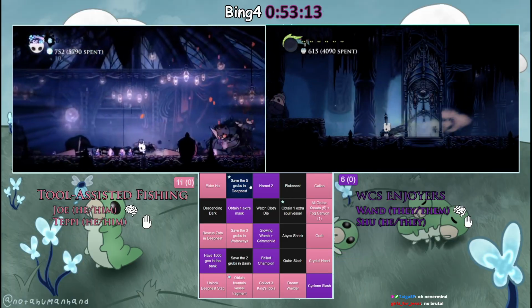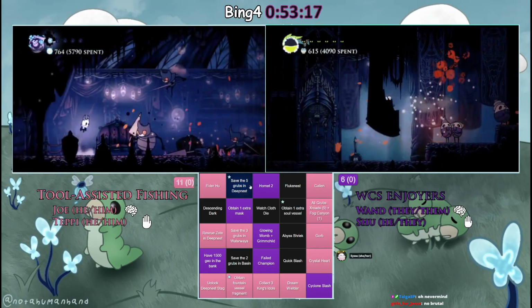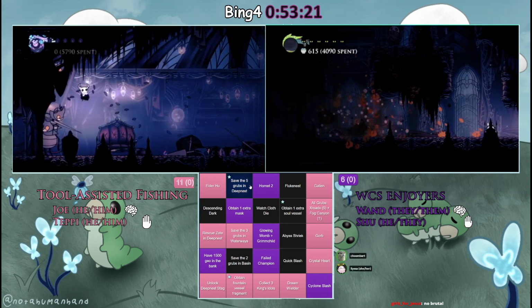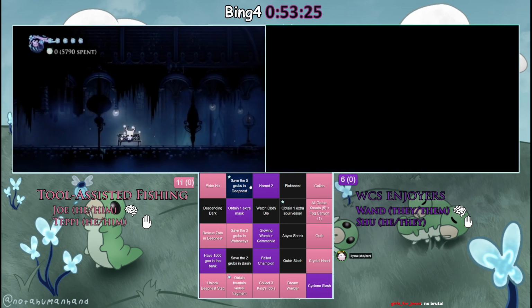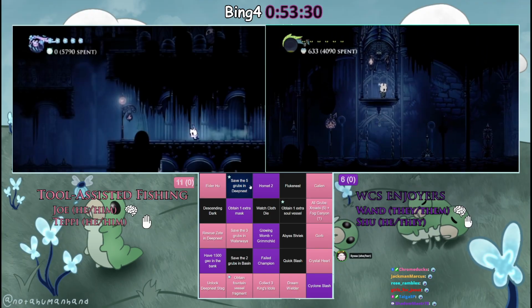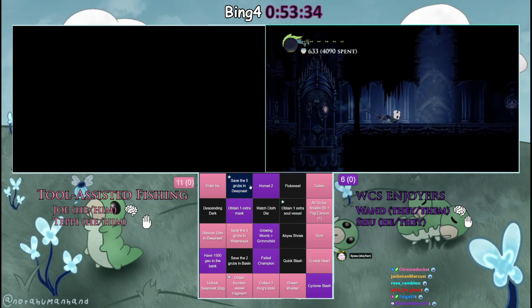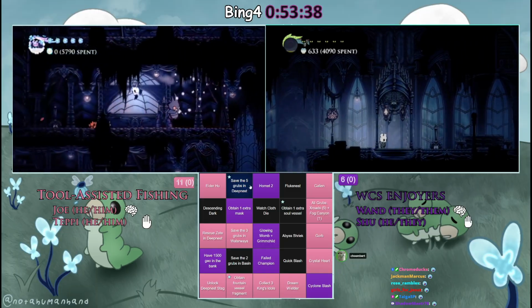I would very much like a sell here, and then it's probably a sell to buy King's Idols. Oh no, tool assisted fishing dying in the King's Station, that's rough. Wait, that means that WCS Enjoyers has a chance to snipe this goal if they prioritize it. Don't get stuck in the elevator. They have to shoot. No, we're going for a dive.